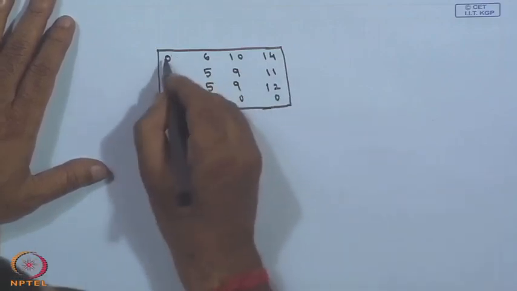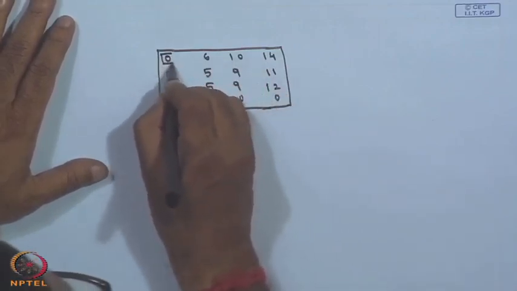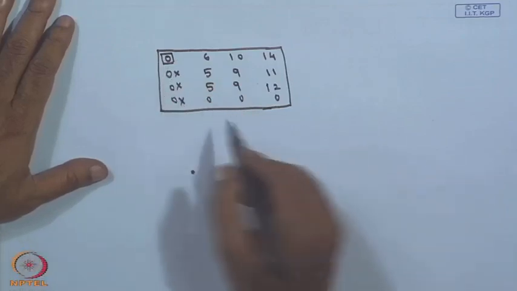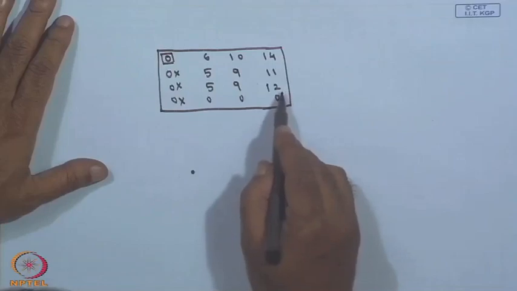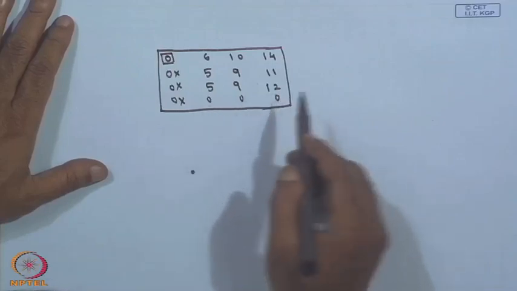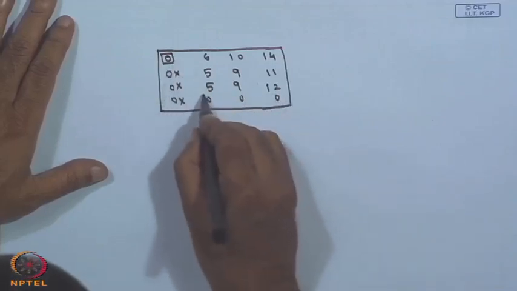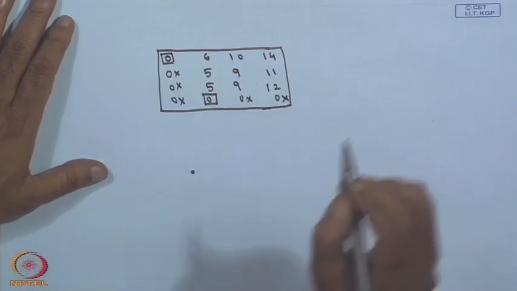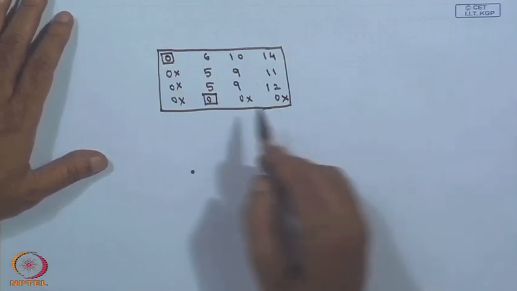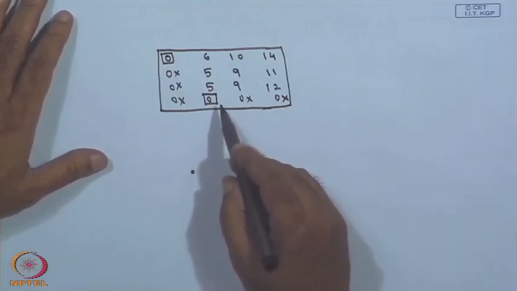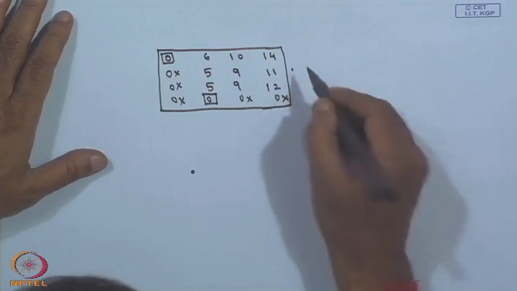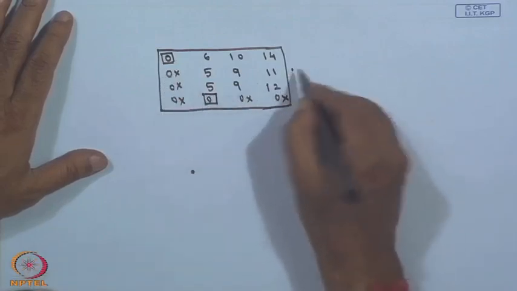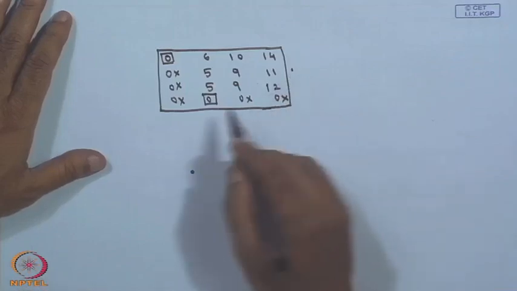Now start assigning. For the first row there is only 1 zero, so you assign it, and in the corresponding column you cross out the zeros. Next row no 0, next row no 0, last row no 0. Come to the columns. First row is already assigned, second row is this, so you cut the corresponding zeros. Therefore, you have only this one. Again you have to repeat the process. So, only 2 assignments are there, although there are 4 jobs.